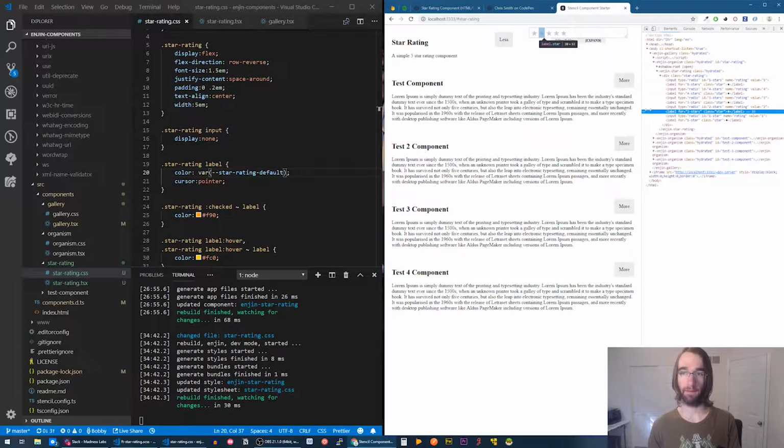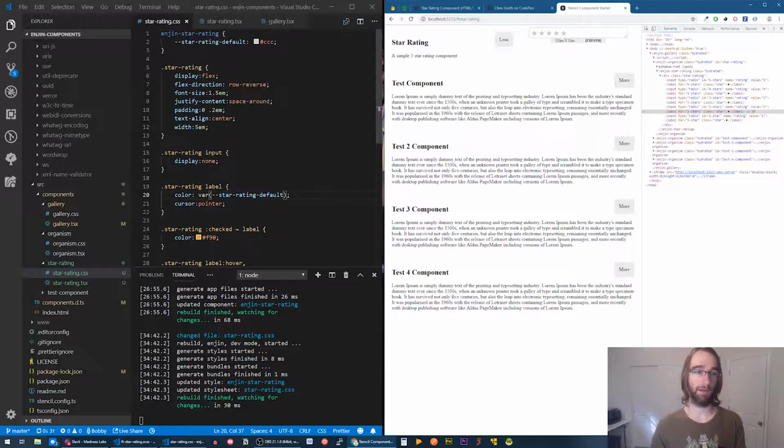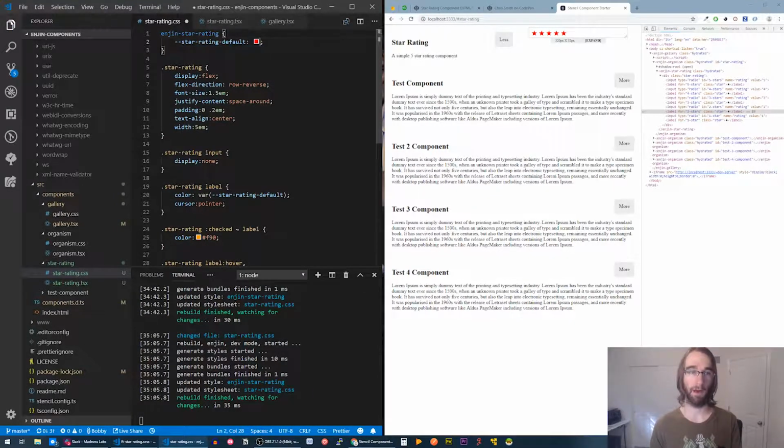Now if we inspect this, we should be able to see var star rating default is the default color. So this color is coming from that. If we change this variable up here to red, it's going to change to red.